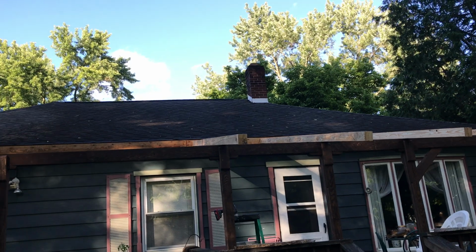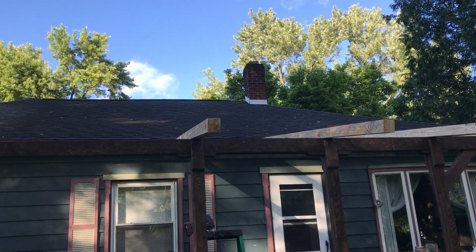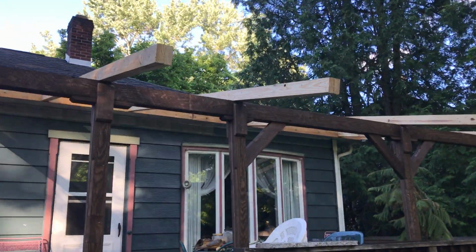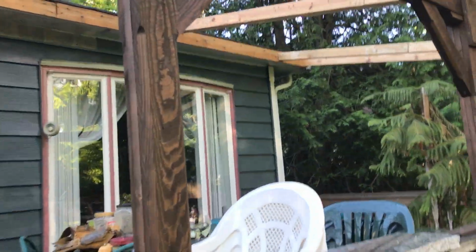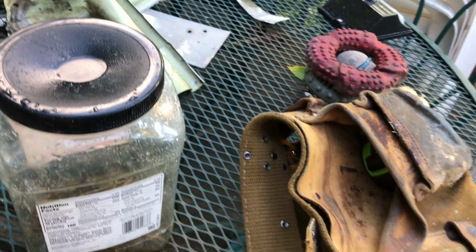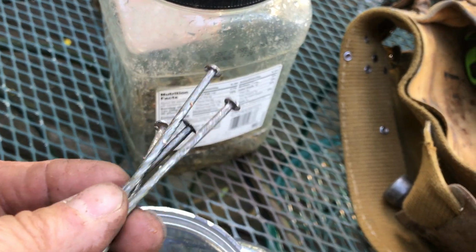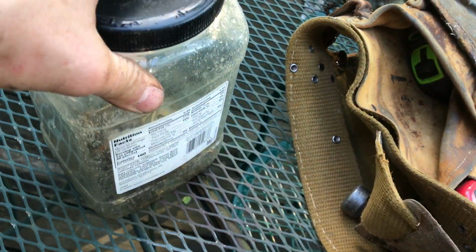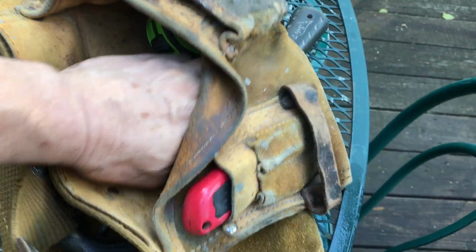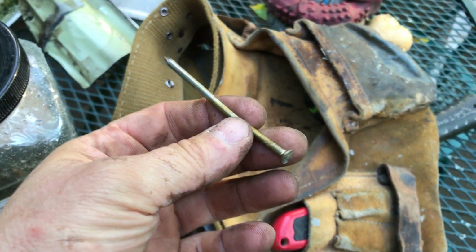The other note is I am sandwiching 2 together, and I'm nailing from both sides. And I'm slanting them a little bit each side every other way, so they're gonna hold. There's no reason they should come apart. I'm using some of the salvage nails. They have some nice twist to them. And I'm also using some new number 12s. Get them out of here faster. Just because they're a little longer.